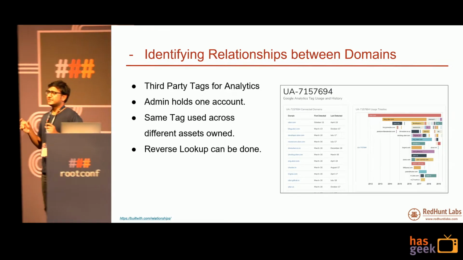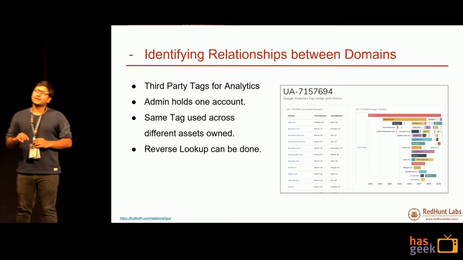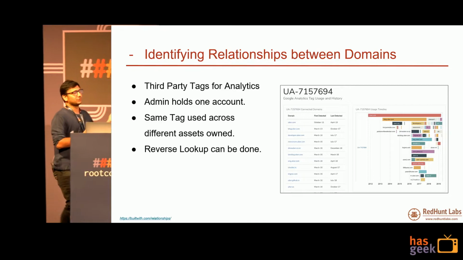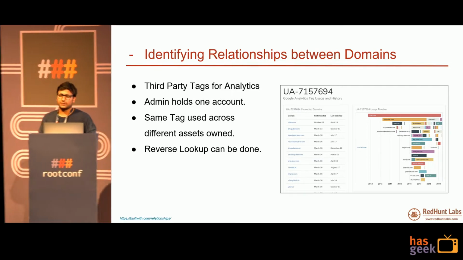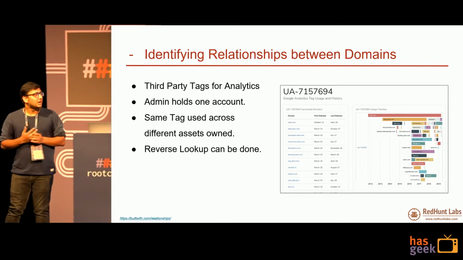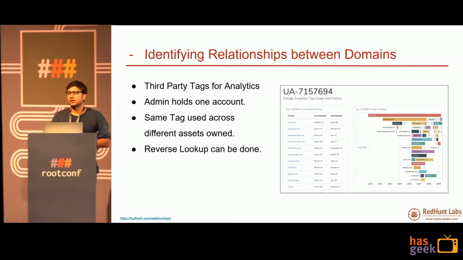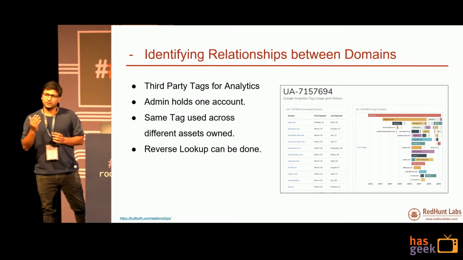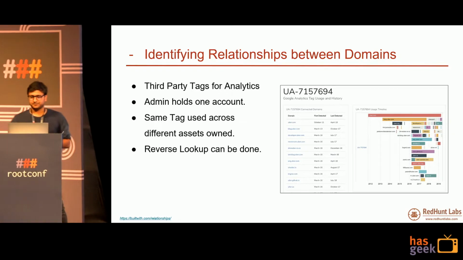But if you are using the same Google Analytics code or any other analytics code for that matter, this can leak out all the assets which are using the same ID, because they are using the same tag across multiple assets. So you can actually do a reverse lookup on this. I'm using a tool called BuiltWith for that matter, in which if you open any website, it tells you all the tags being used. And then when you click on the tag, it allows you to search for all the other assets in the world, I mean, whatever they have crawled, if they are using the same tags.